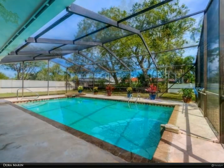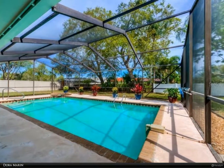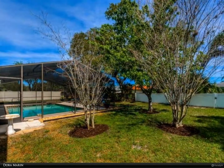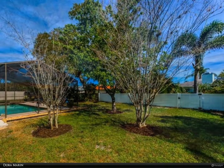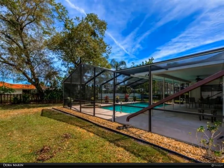The master bedroom features a completely renovated ensuite bathroom with granite countertop, frameless shower and skylight, a master closet, and a sliding door leading to the pool/lanai. The laundry room has a full-size washer and dryer and a powder room with a second access through the garage, so you do not need to go running inside the house.